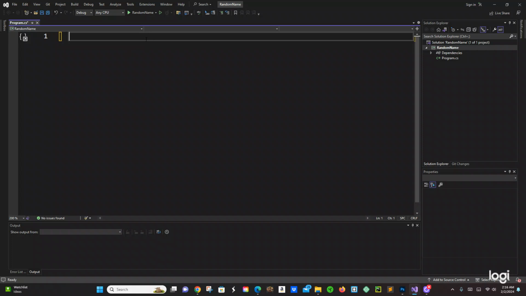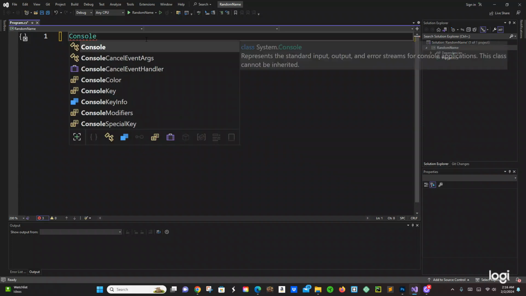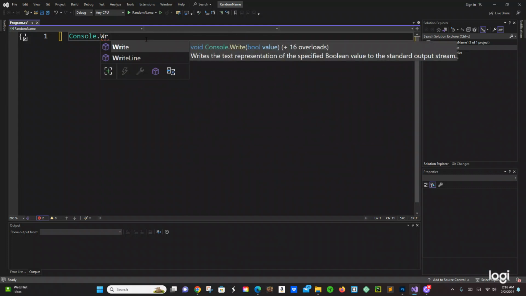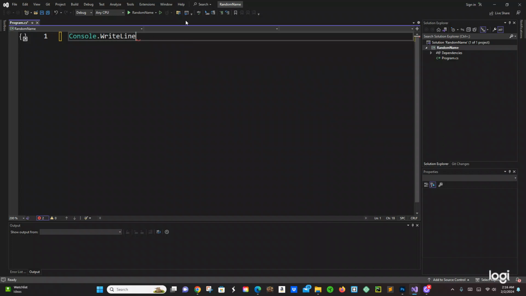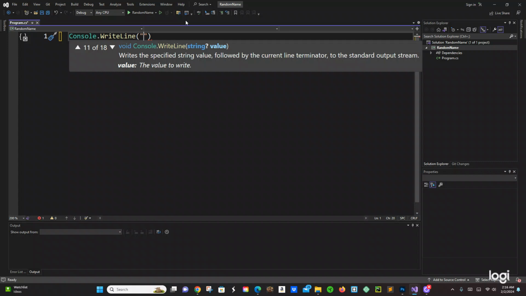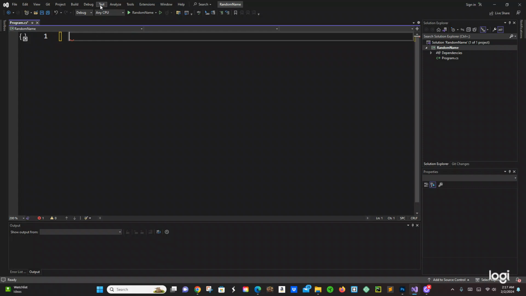All right, let's just do a console. Background color would be nice, but we don't need that. So Write Line, and right here we're not going to say anything, so we don't need that, sorry.